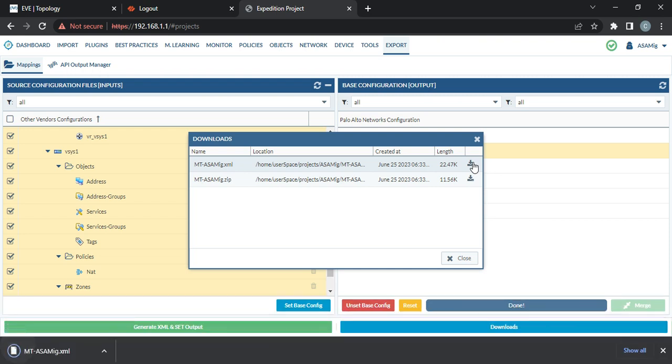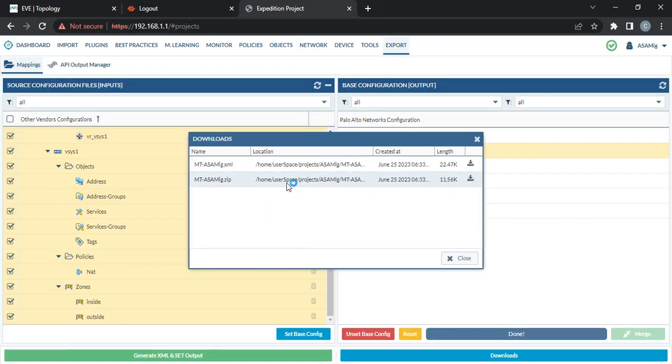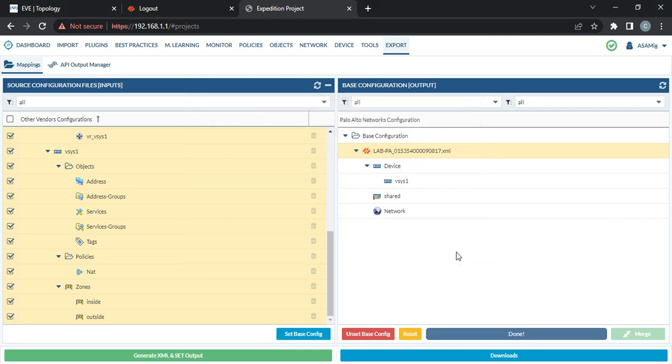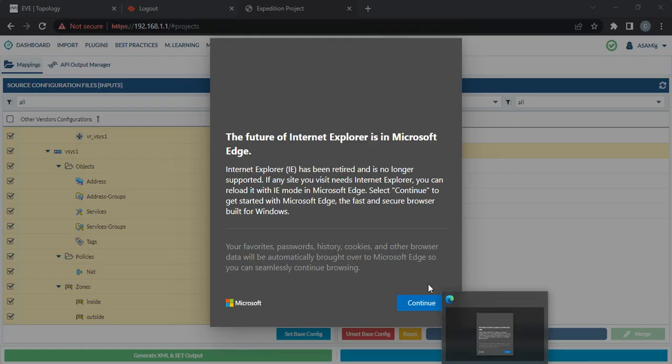So I'll download the XML file and I'll have a look what sort of configuration we have got. Okay. And then we will upload it on, just a minute. So let me just verify the file. Why was it opening Edge?